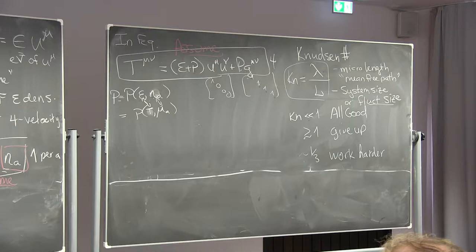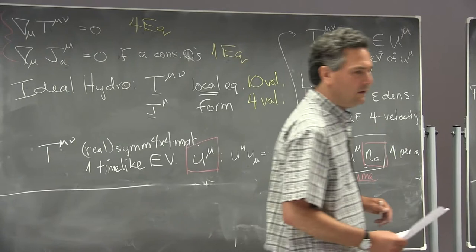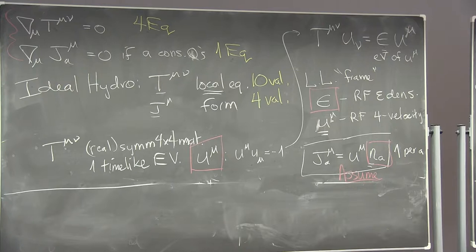Where am I? So can I ask, yes. Is this number somehow related to Reynolds' number? It's related to Reynolds' number. Reynolds' number differs by this, that it also involves the typical velocities of flow divided by the speed of sound. Okay. So the viscosity is already hidden in here. This is the ratio of the viscous length to the system length. And the Reynolds number has an additional factor of velocity over speed of sound.